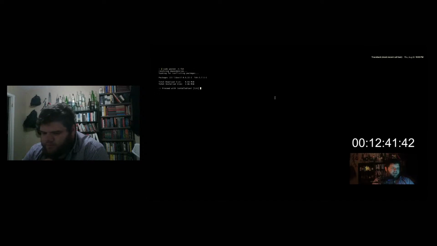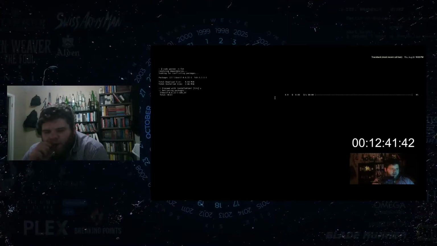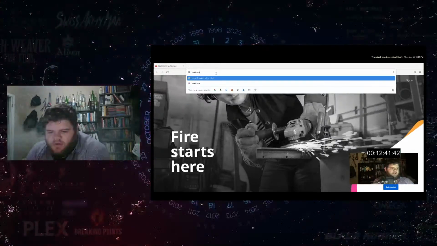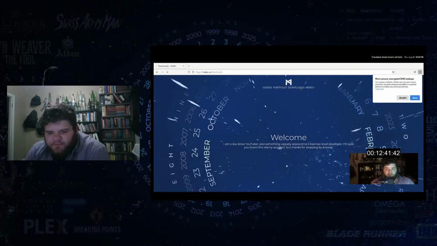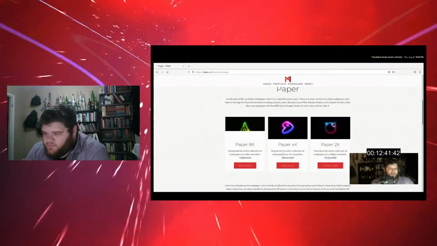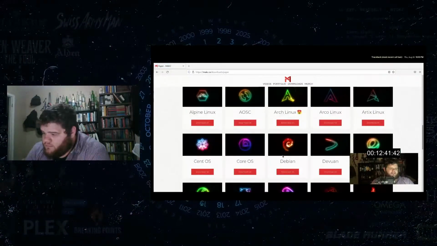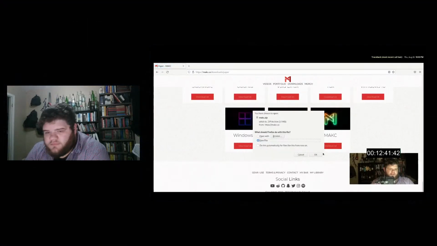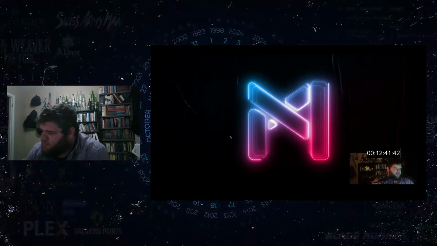and then let's go and do sudo pacman -S and install feh so that I can set a wallpaper. And in the meantime, maybe we can open up Firefox here, and we can set GTK themes and stuff. For now, maybe we'll just download some wallpapers. If you're looking for something like that, I can help you out here. I've got a collection of sort of neon style, funky wallpapers you can download. I'll rep my own brand here just because I can. There we go, got a nice wallpaper now.